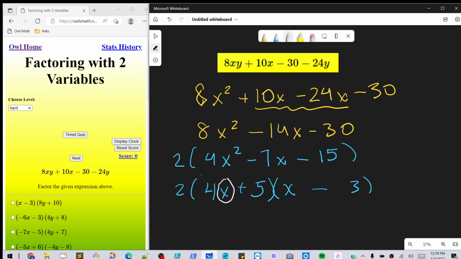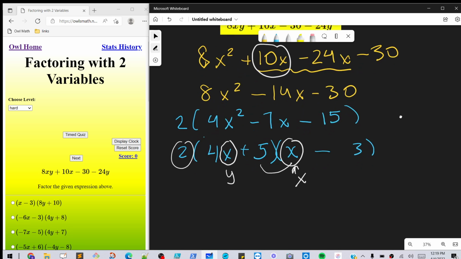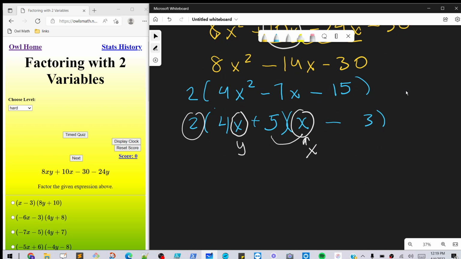Either here or here, we're going to have a y. And what I can look at is, let's look at this term. You can just kind of focus on one term. To get a 10x, if we multiply here, we're going to have 5x and a 2. So this variable is going to be an x. So I'm going to say this variable is going to be a y. So again, not very scientific. I'm kind of eyeballing it and finding something that works. So this is why I'm doing two methods. Maybe you might like the second method a little more, it's a little more satisfying.